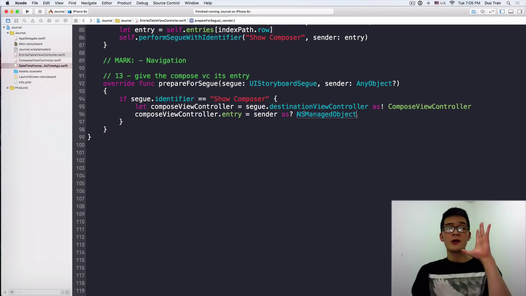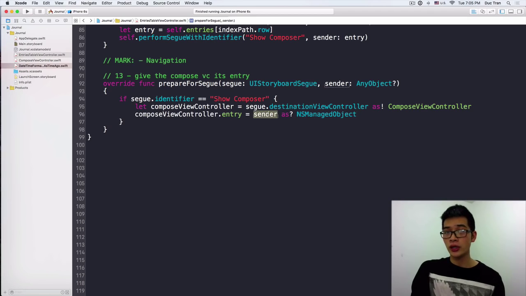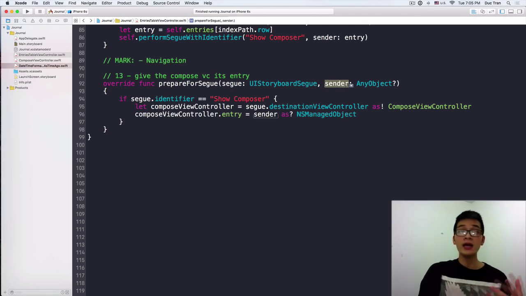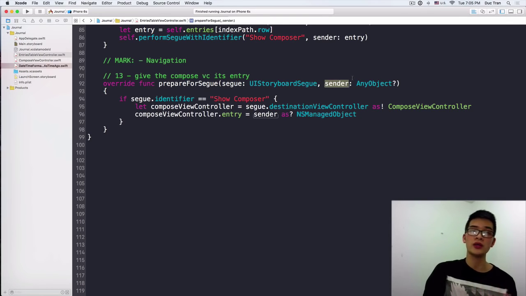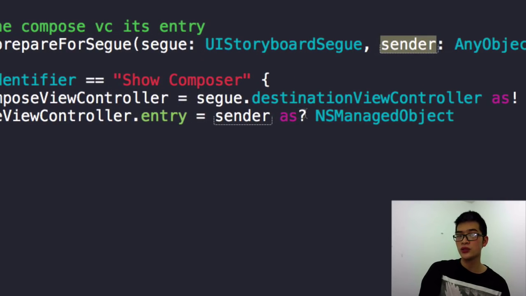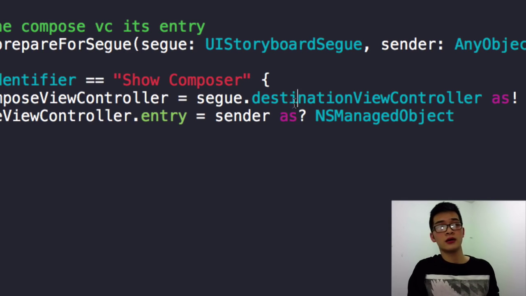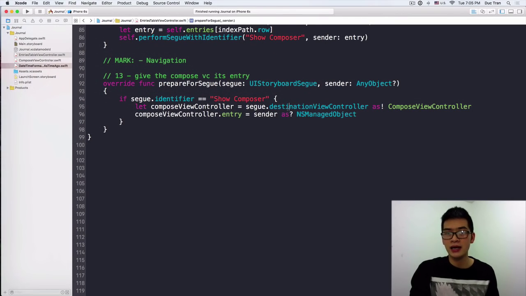Now, one thing, pay attention here. The sender here is what is passed into this prepare for segue by the result of calling self.performSegue with identifier, right? But now look at this. I use as question mark. I don't unwrap it, I don't force cast it.